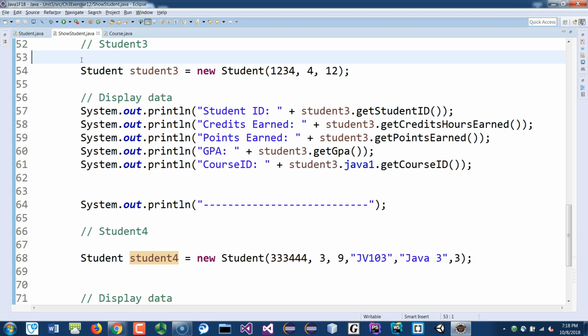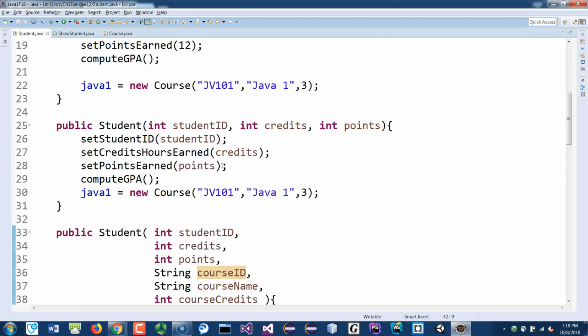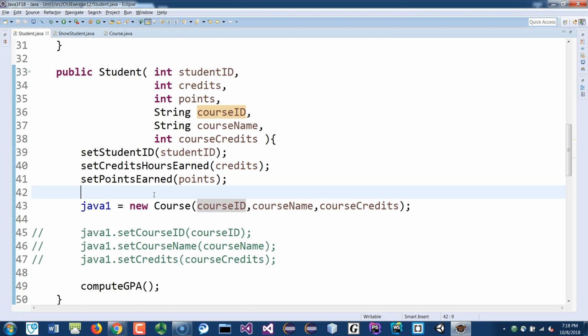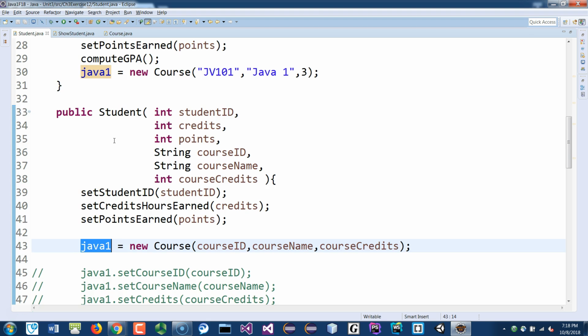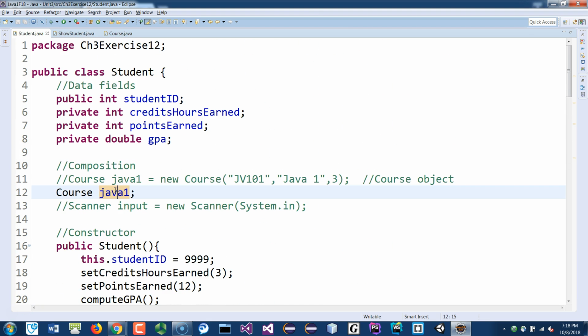So it's a technique that you can use inside a class like this. If you are going to use this object only when a constructor is used in here, then put it inside a constructor. If you want to do it this way, that means if I run line 11 instead, then this object will always exist even though I may not even use it at all. So if you don't intend to use it, just create a placeholder for that until you use it.